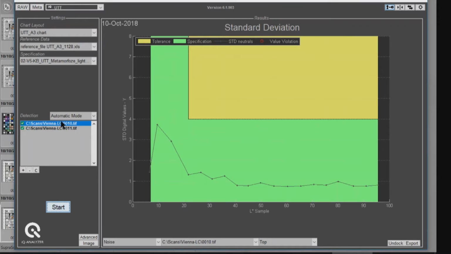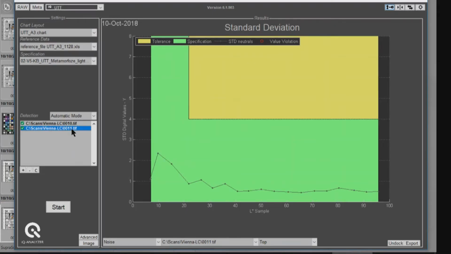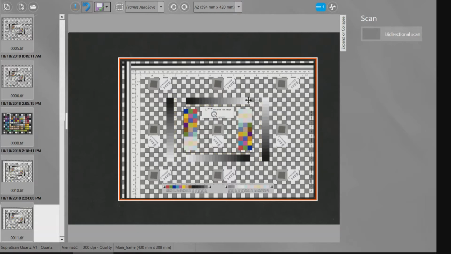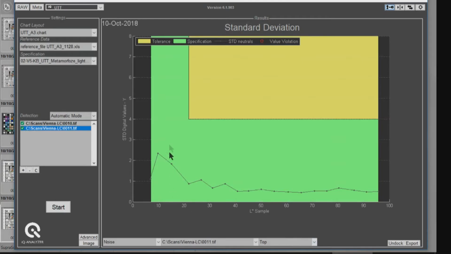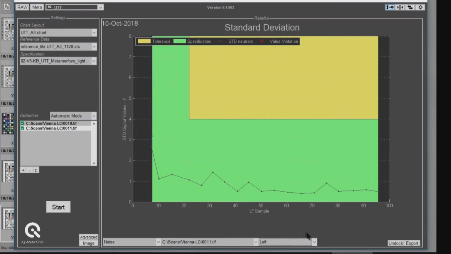Okay, so this is still the result from the first image. You see on the second image that the noise is lower, just because of the sharpening effect. And you can already see that the noise is higher in the black area because of the gamma correction. And this is the noise on the grayscale. So here on this grayscale, at the top, you have the black patches, the white patches here. We can look how it is on the bottom one, on the left one, and on the right one.